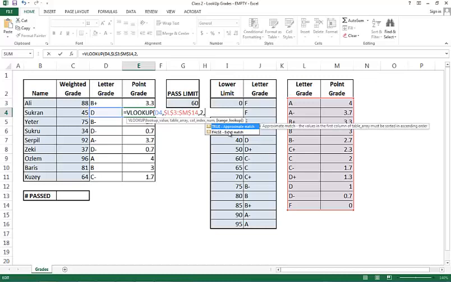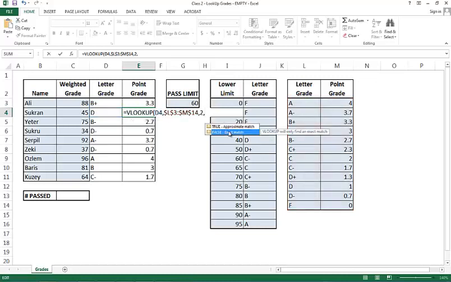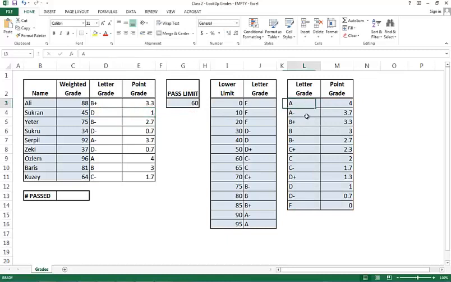So this is good for two things. One, once I choose false, I know that it won't give me an approximate match, it will give me an exact match. And so I don't need to sort this lookup column in ascending order.